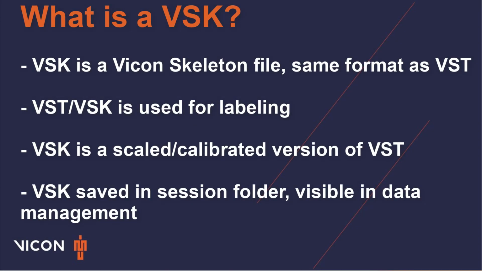A VSK stands for Vicon Skeleton and is the same format as the VST or Vicon Skeleton template. The VST or VSK is primarily responsible for labeling markers, so this file format holds information about the relationships between markers and the underlying labeling skeleton. The main difference is that the VST has generic relationships while the VSK is subject-specific. That is, the VSK is the scaled and calibrated version of the VST.